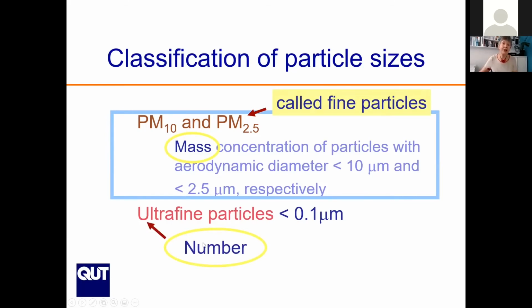And now ultrafine particles, because they are so light, they are not measured by mass, but in terms of number of particles per cubic centimeter. That's what I said, and my guess is that there are a few thousand of these particles in every cubic centimeter in the classroom you are sitting.